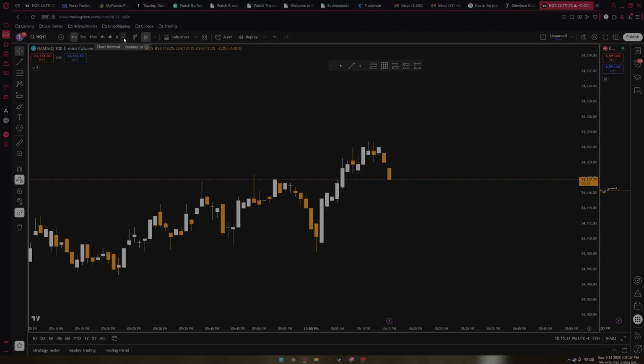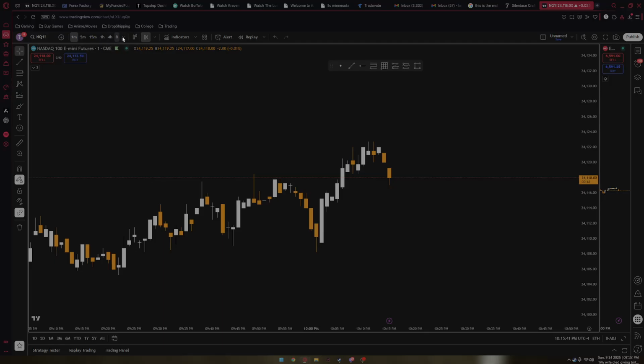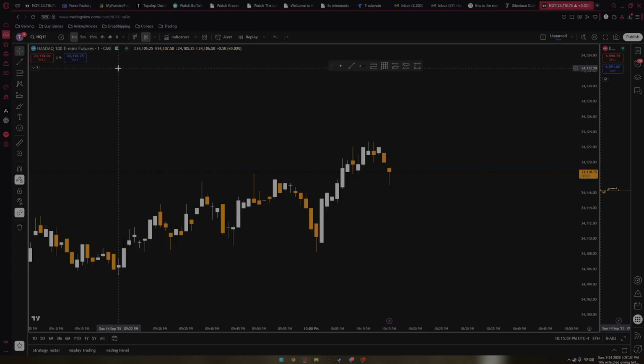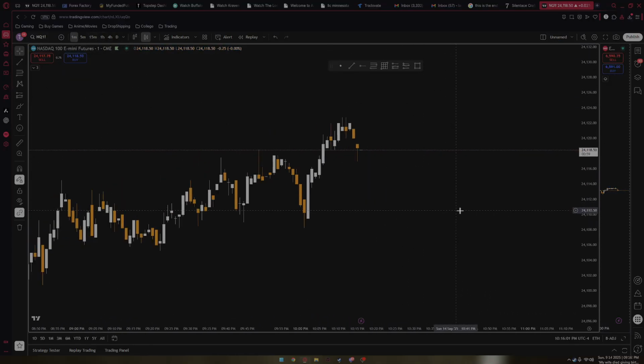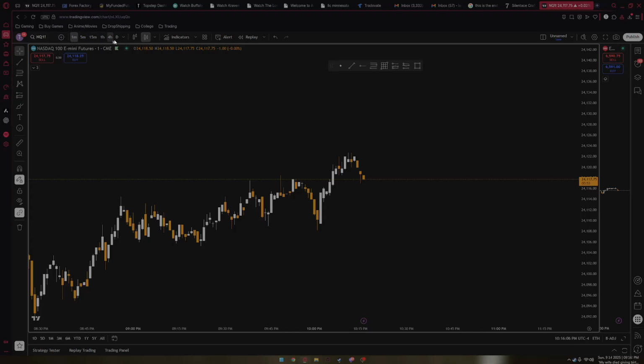Yeah, okay. There should be a down arrow next to the D over here, which is the day. This is also where the time frames are. Okay, it's on the top left here, next to the D. There should be an arrow. Click on that, and it should open up the different time frames. There's seconds, ticks, minutes, hours, and days. I was just saying that these are the different times, but 1 minute is the one I'm currently on. I'm going to be switching back and forth, but I'm letting you know that these are the time frames up here.